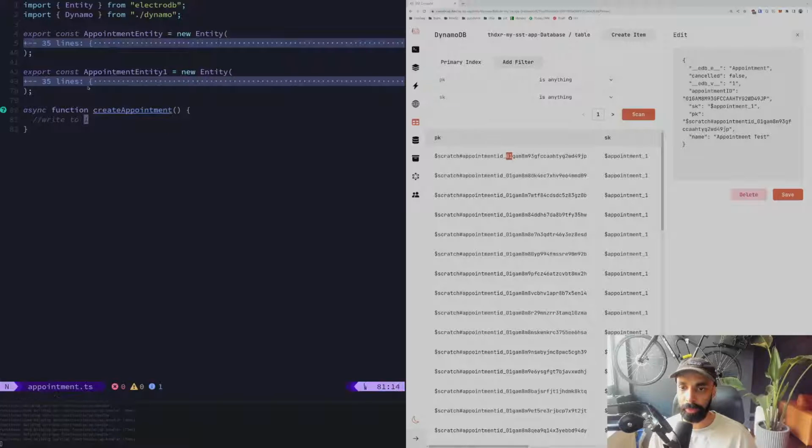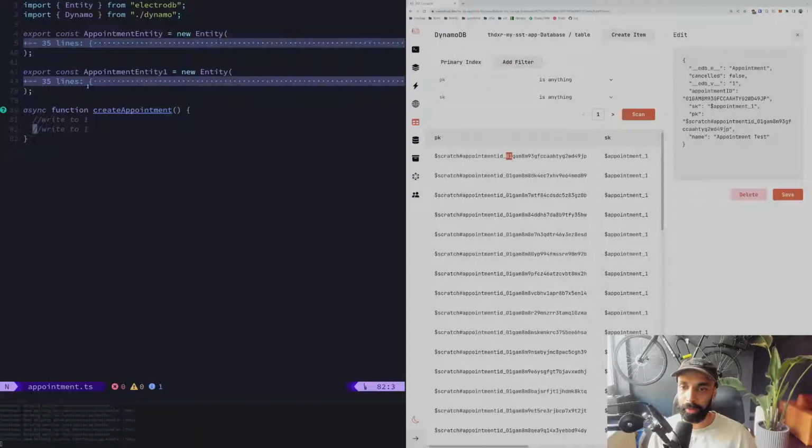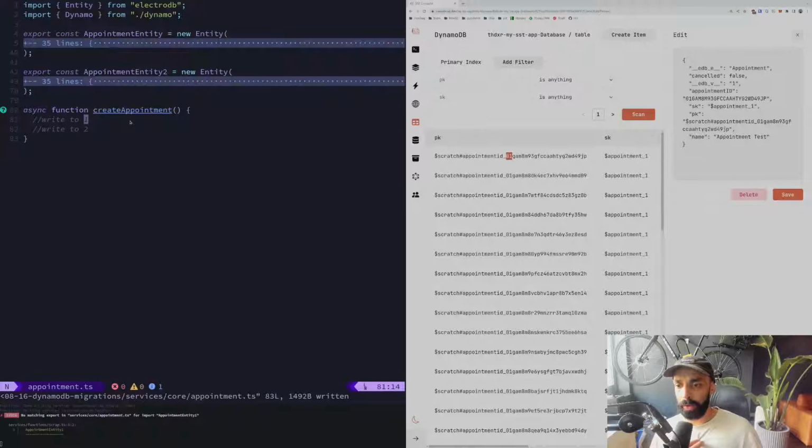Write to 1, or I guess, was it 0? That was 1. This is 2. Okay. Write to 1 and write to 2. Let me rename this to 2. So you deploy this code first. At this point, writes to your database will be generating twice the amount of data, which isn't ideal, but it's a temporary thing. So you'll be writing appointments in the new format and then also in the old format.